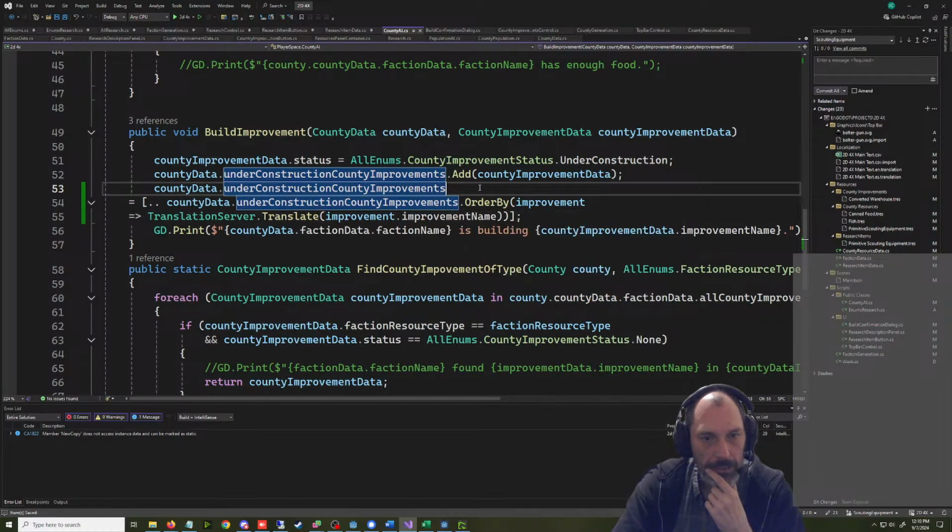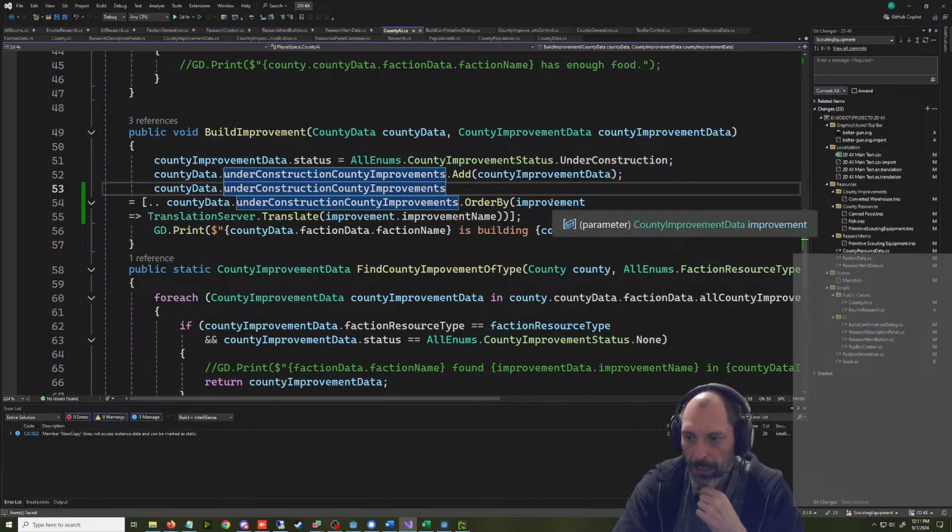So it didn't have an issue with the first one. Improvements. Improvement name.